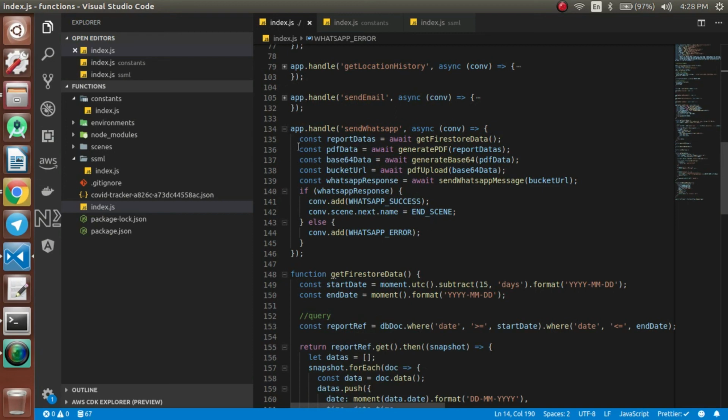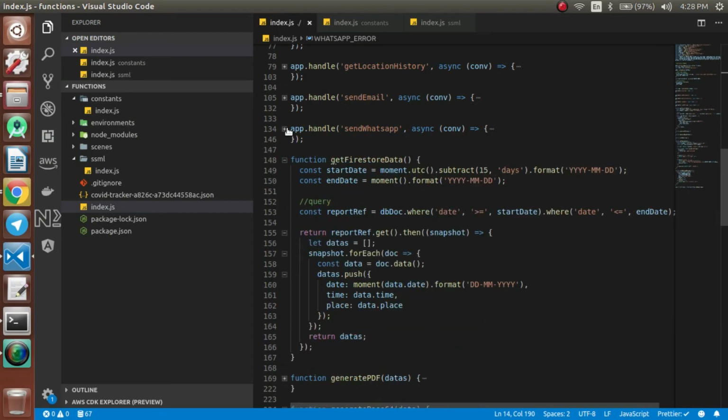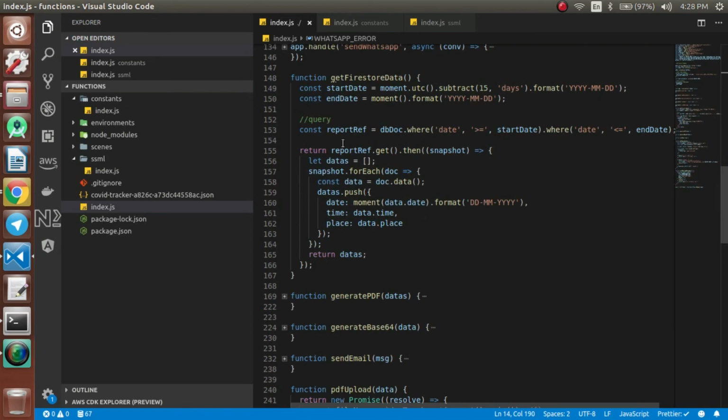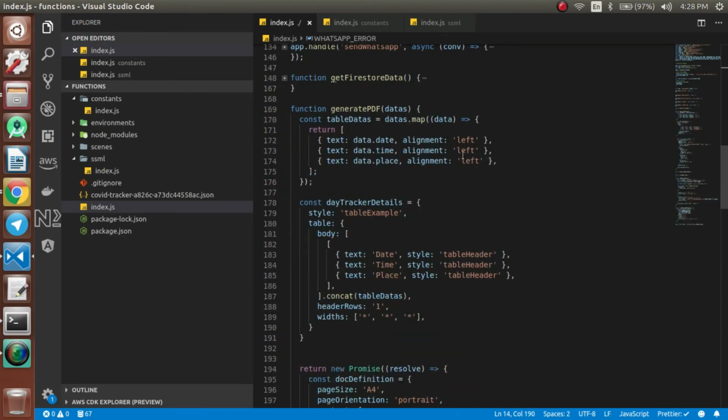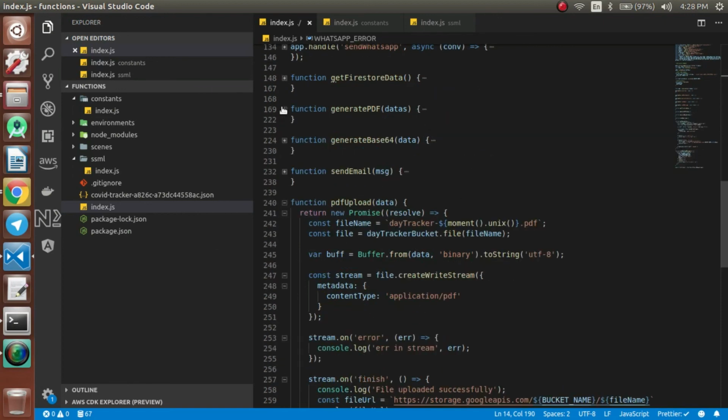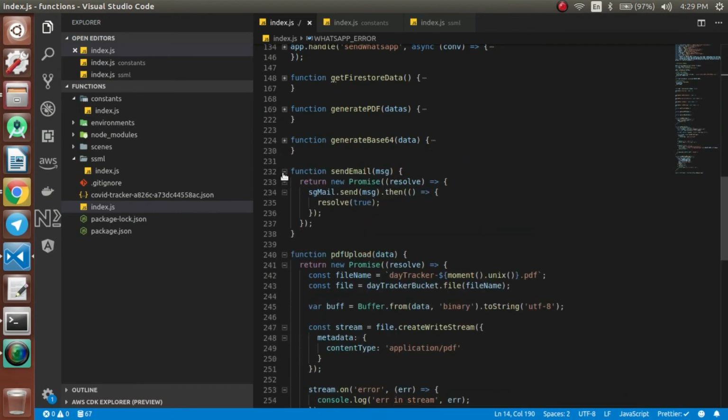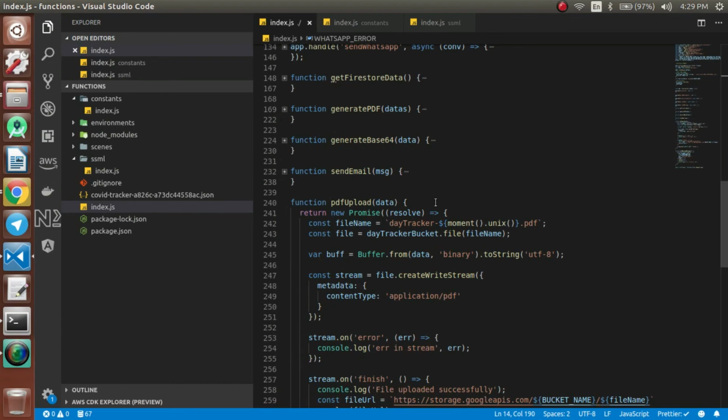So there are no hard-coded values. On this get firestore data, we don't have any hard-coded values, only the queries. So we don't want this now. So here we're not going to change anything, it's for the table. For the email there's nothing to change, and for the sending email there's nothing to be changed.